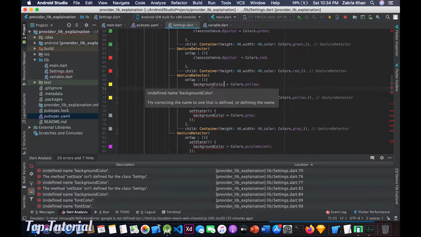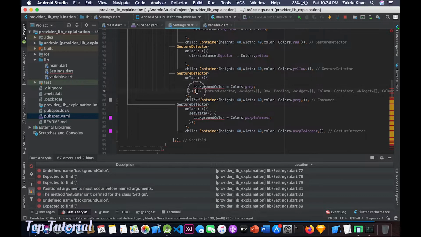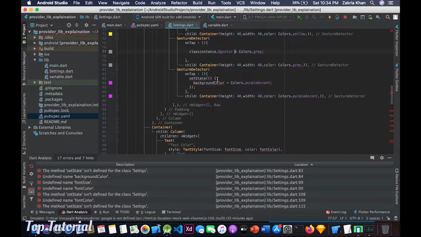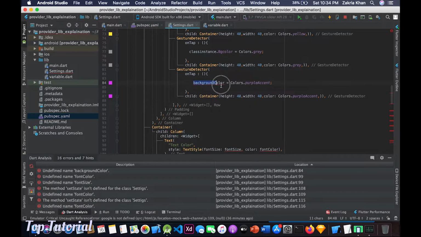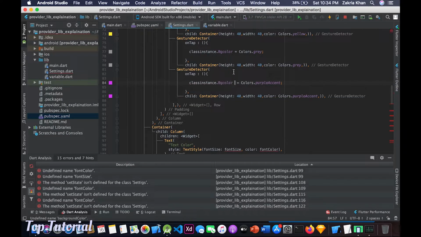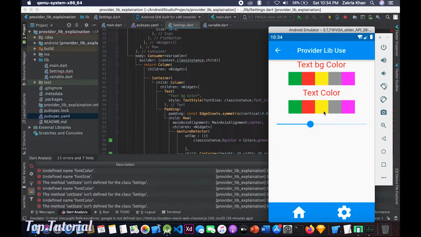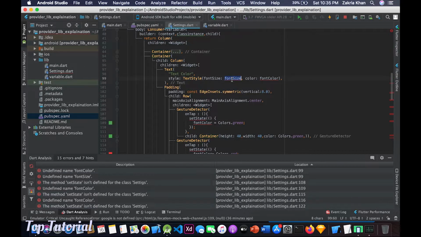I am removing the setState here because we don't need it, as we use provider to manage the state of our app, which will call the notifier once we call our setter to set the value of our private variable, and that change notifier will notify the multi provider widget. If the value has changed, it will tell the multi provider to rebuild the whole widget tree.